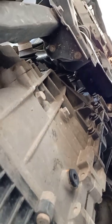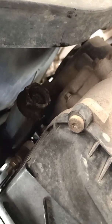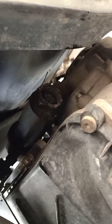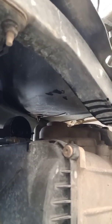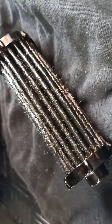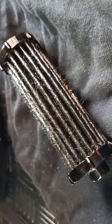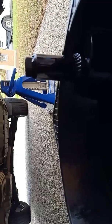So next step is we're gonna remove the filter, which is right here on the side of the transmission. That's a 32mm socket head, and the new filter comes with the housing as well. Okay, so I have removed the filter. All the excess oil has already drained. That's how the filter looks. As you can see, it's quite dirty, and it's full of metal shavings as well. And that's the housing for the filter. It's just draining because I dropped it in the oil pan.